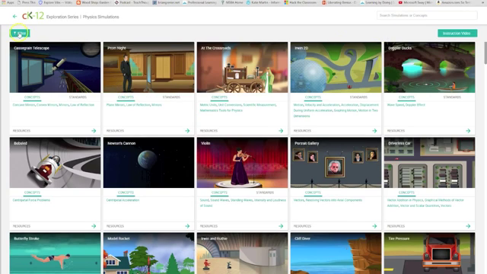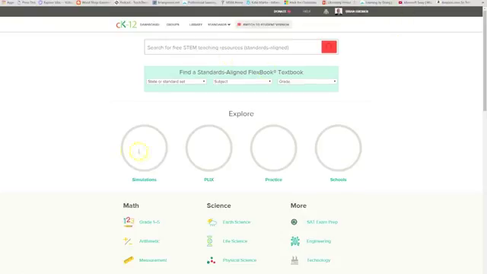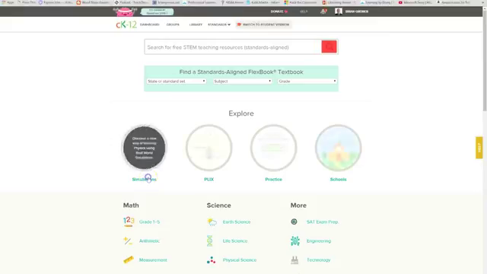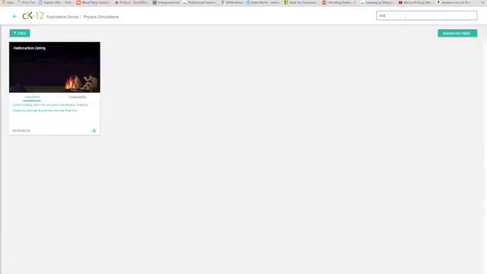They are searchable. So if I wanted to come up here and just search for a concept, let's say radiocarbon dating, I could just search. I can't search for radiocarbon dating. Let's go back into simulations here. And let's say I am searching for, there we go, radiocarbon.